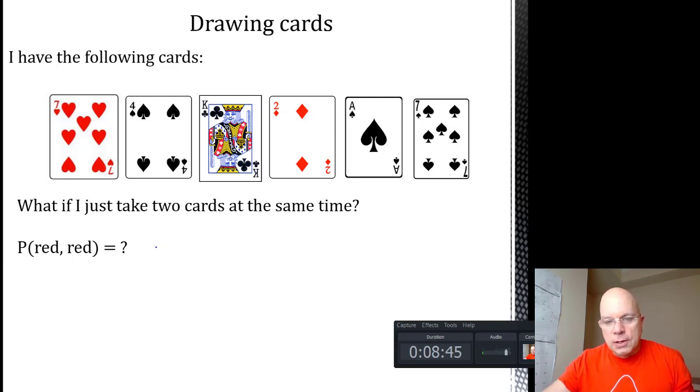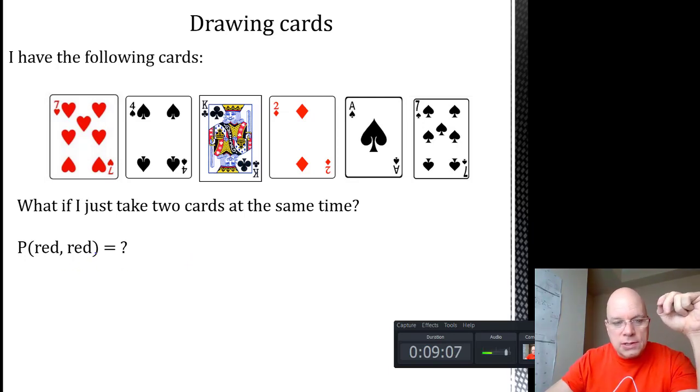I'm going to try to put you in a better position with this problem. What would be the probability of getting 2 red cards if you just mixed up the cards and tried to pull 2 at the same time? How would you calculate that? And the weird thing about this, and I didn't actually know this until I started playing around with these kind of problems some years back before I started teaching this, if you're pulling 2 cards at once, that's considered dependent events. These are dependent.